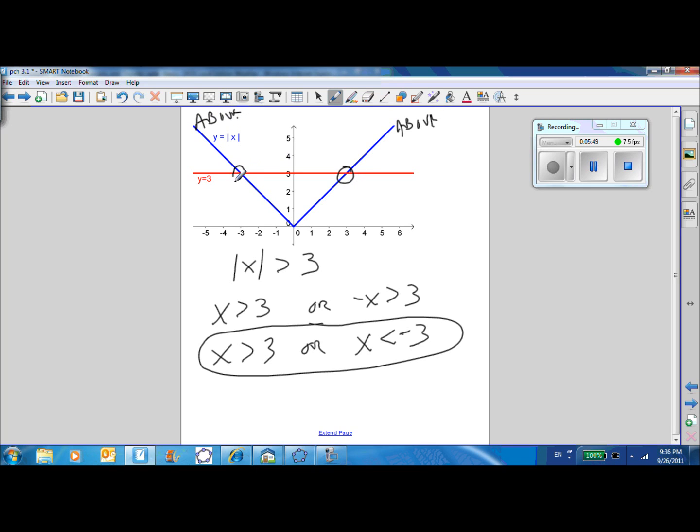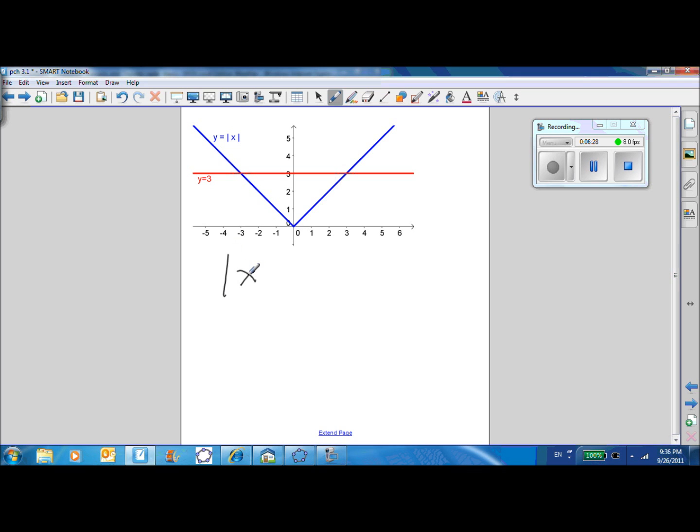So 3 and negative 3 were the intersections. And so we want to represent on the x-axis all these points and all these points to the left of negative 3. That's basically why we come up with these disjoint rays, because the absolute value of v then is going above a horizontal line. You can also look in your reading that they do a geometric definition of this, saying that absolute value of x can also be thought of as the distance from x back to 0. And we're saying the distance from x to 0 is more than 3, so we're more than 3 away from 0. So that means you're going to go to the right of 3 or to the left of negative 3.